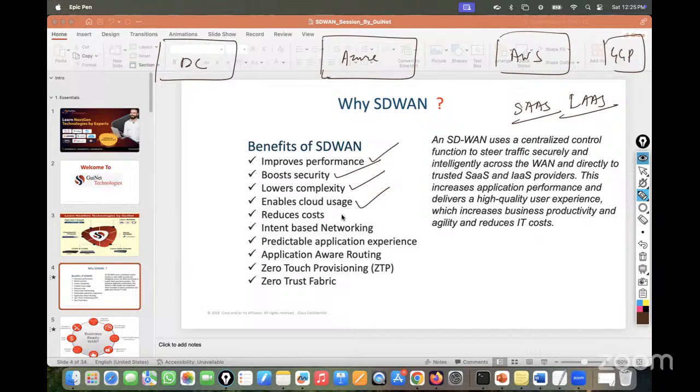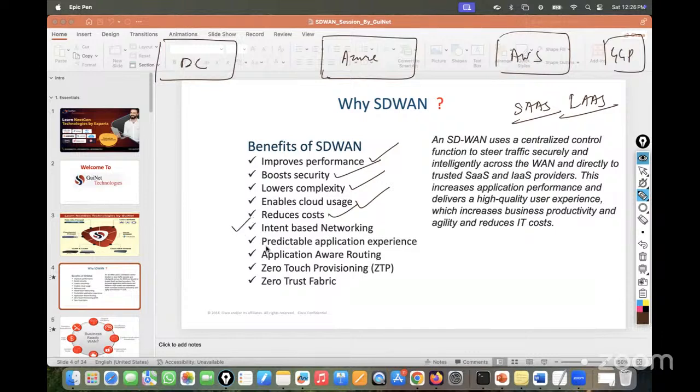Reduce the cost. I'll explain how they reduce the cost. A simple example, firewall. Your engineer cost is going to reduce, your firewall cost is going to reduce, your tools cost is going to reduce. So if I'm going to SD-WAN, it is going to save a lot of cost. I don't have to purchase third-party tools for the monitoring. I don't have to hire a lot of engineers to do multiple jobs. I need one single SD-WAN engineer who has the security and the SD-WAN knowledge who can do my jobs. So this is how we can save the cost.